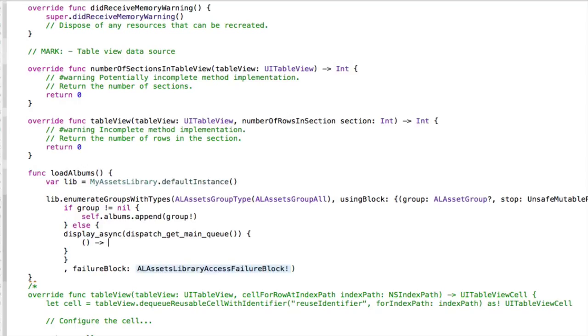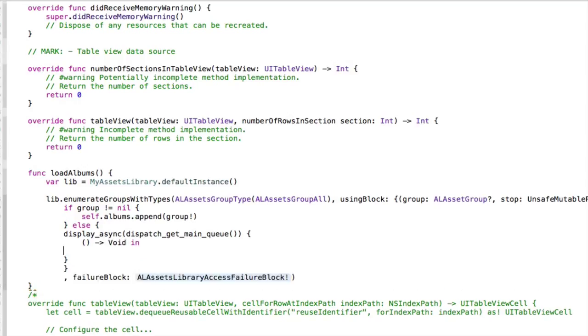And it's actually a closure, another closure. And we want to get this table view to reload its data. Alright. Now, the only thing left is our failure block, and this one's going to be pretty simple.